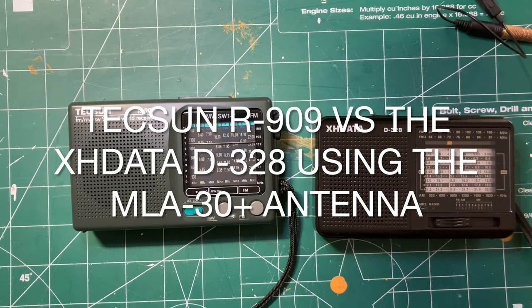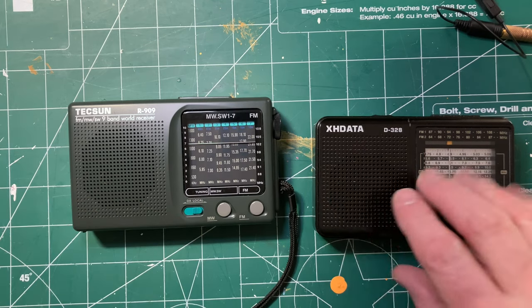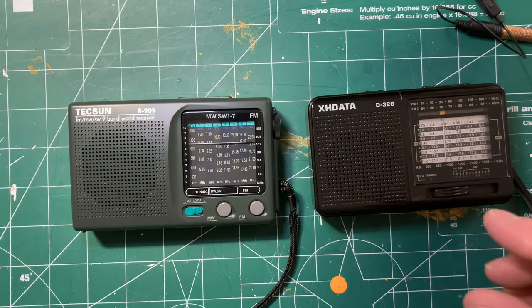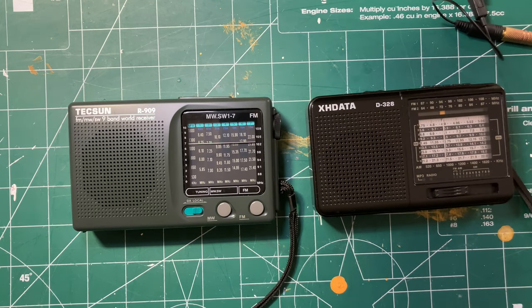Good evening, everyone. I'd like to return to comparing these two radios, the Tecsun R909 and the XHData D328. I had a previous video on these where I compared them with the internal antenna. What I'd like to do today is connect them to my external MLA30 plus powered antenna. I'm just checking that the power is indeed on because sometimes I unplug it.